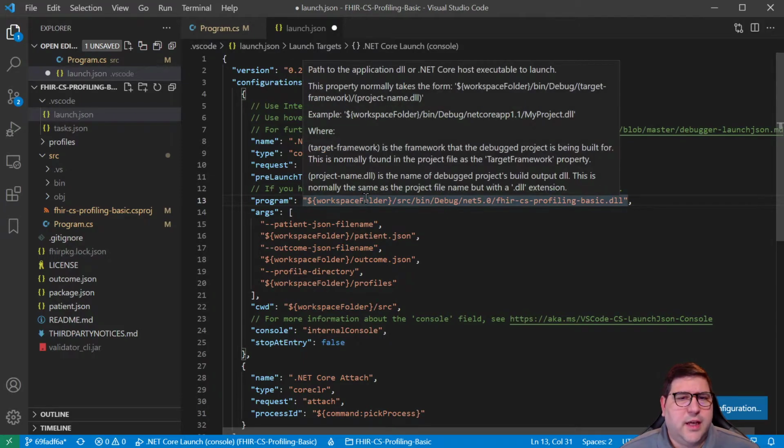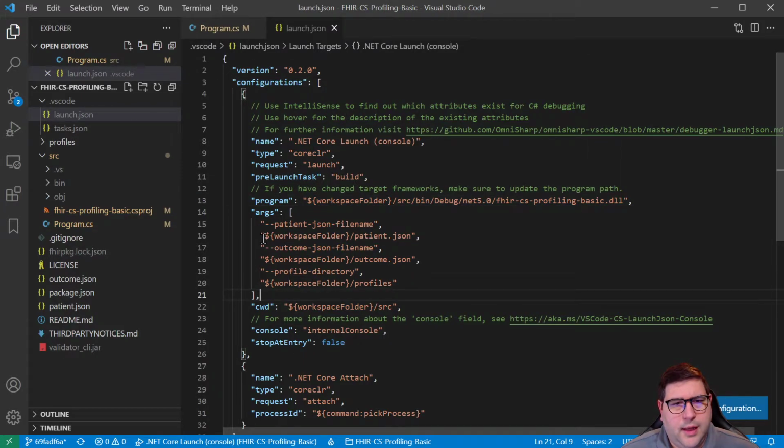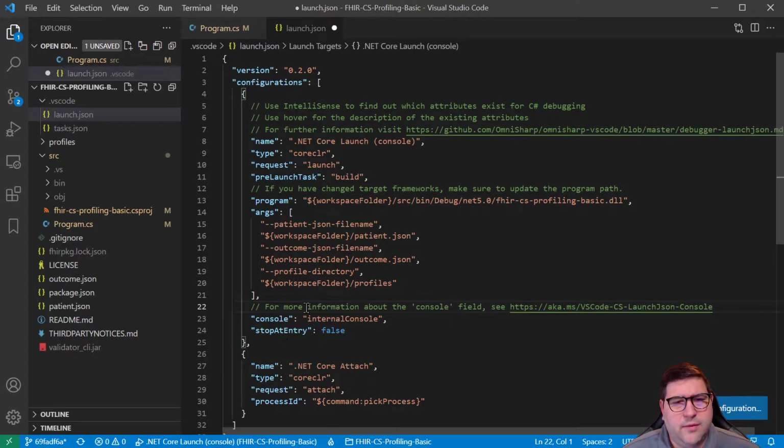In this launch.json, if you haven't played with it in VS Code, you can use these kind of strangely interpolated strings, and you can see they're more like the JavaScript style, which makes sense if you look at how everything's implemented here. But we can pass it, and it will expand this at runtime when it's passing these arguments in. So with that, we can get rid of the command, and we can pass in the patient JSON file name, the outcome JSON file name, and the profile directory we want to use. And that way we don't have to worry about where it's being run or anything like that.